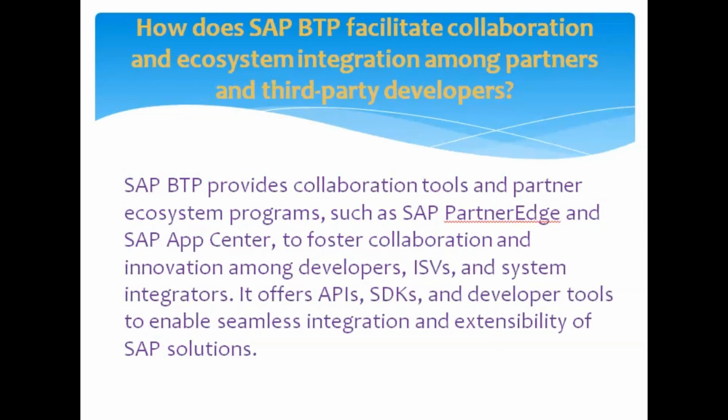How does SAP BTP facilitate collaboration and ecosystem integration among partners and third-party developers? Answer: SAP BTP provides collaboration tools and partner ecosystem programs such as SAP PartnerEdge and SAP App Center to foster collaboration and innovation among developers, ISVs, and system integrators. It offers APIs, SDKs, and developer tools to enable seamless integration and extensibility of SAP solutions.